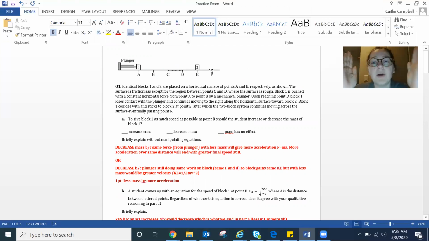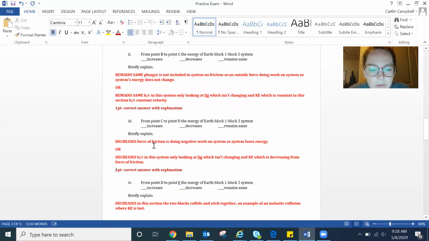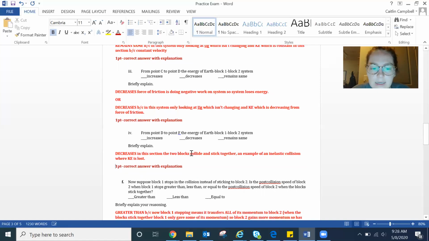Totally true, but we do have a collision, and it's a collision where 1 and 2 are hitting and sticking together, and we know that that is an example of an inelastic collision, and we know in an inelastic collision that KE is not conserved. In fact, in most collisions you're not going to be conserving energy. That is a conservation of momentum, not energy. So for there, I said, okay, well, it means that the system is going to lose energy, so it decreases, because when they collide and stick together, we know that K is lost in that type of collision. So something about K is lost in the collision.